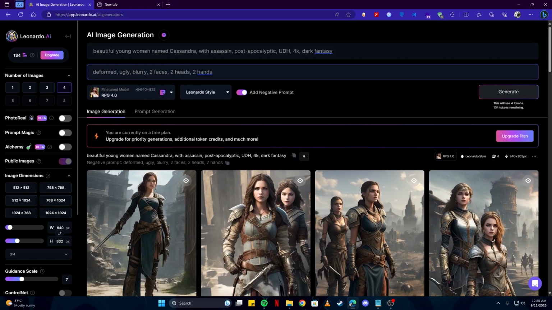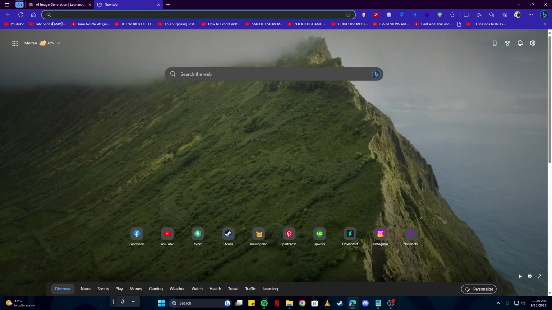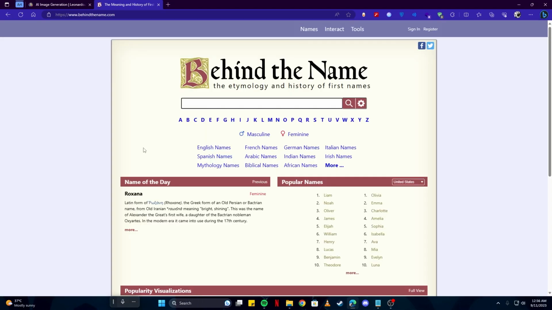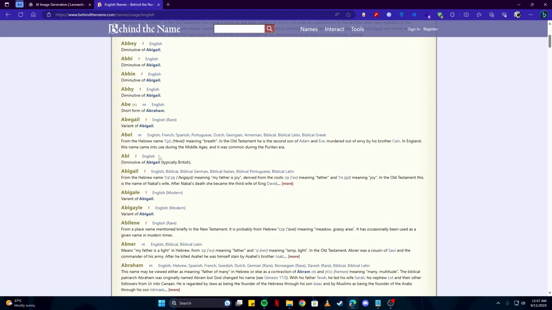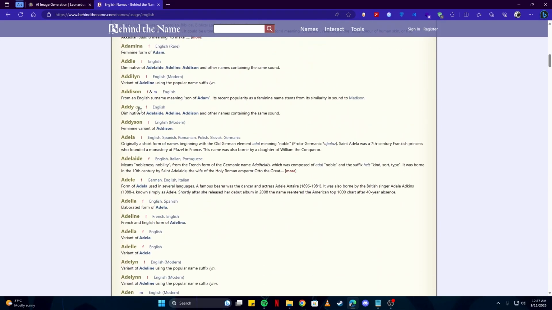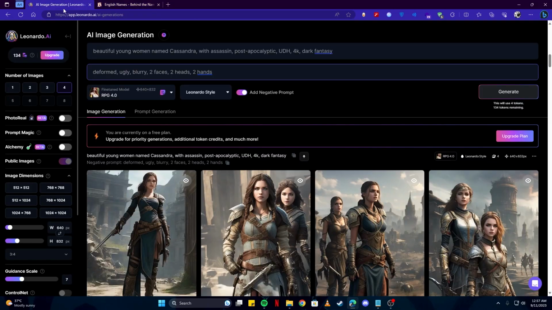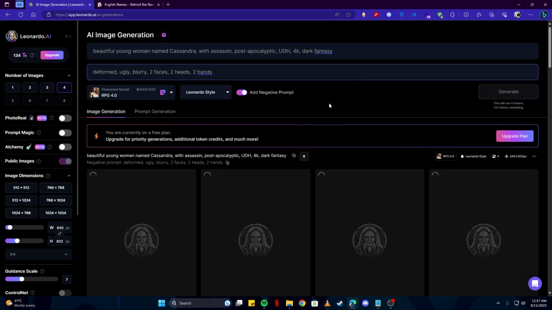Also, by the way, naming can be really problematic, but it is an important step to getting your artwork just right. And I'm going to use this website here, behindthename.com, because here we can get a lot of names. Sometimes, as humans, we tend to forget names. So this makes it a lot easier to remember the names. You don't even have to remember the name. You can just come here and search any alphabet name, etc. For example, I'm gonna go with Edlin next time. I'm just gonna copy that for now. And I'll click on generate again, and let's see some more results.